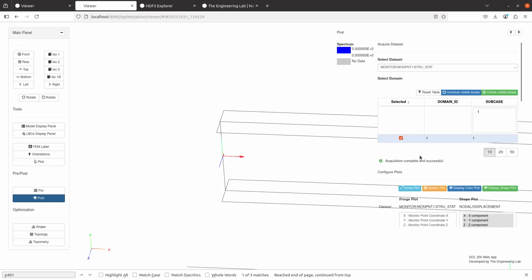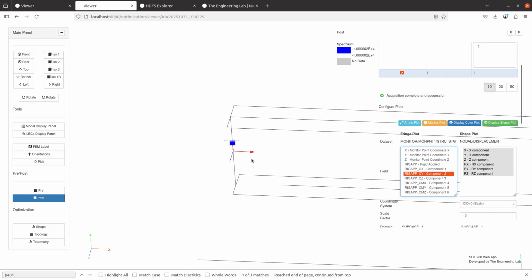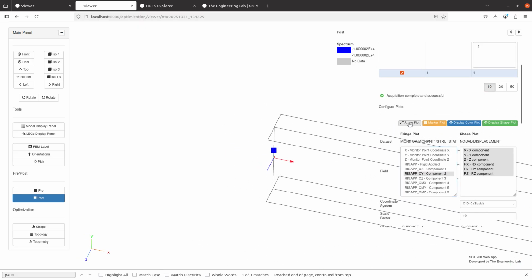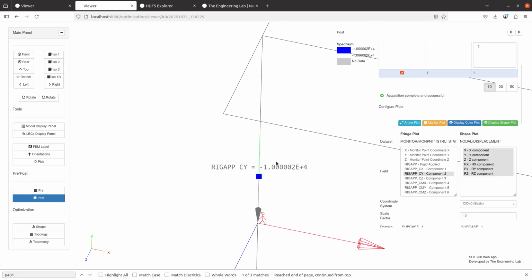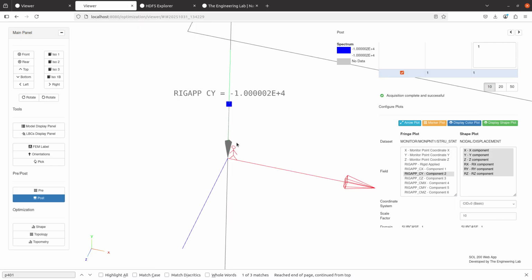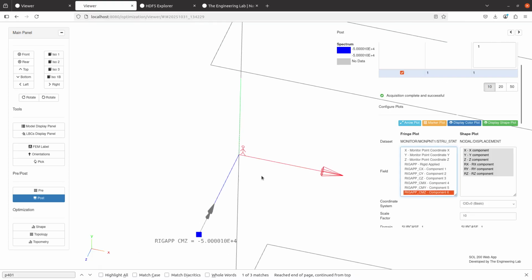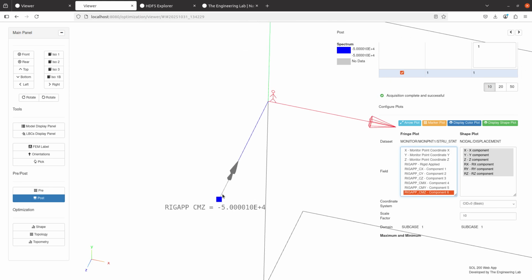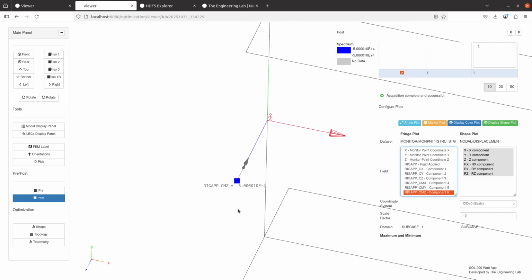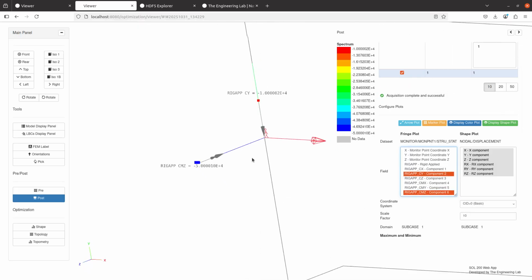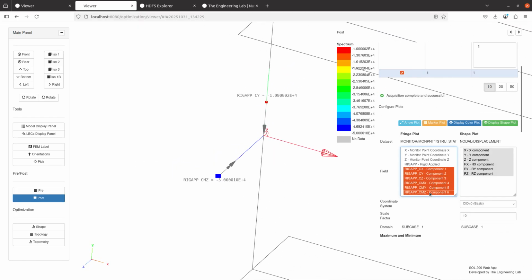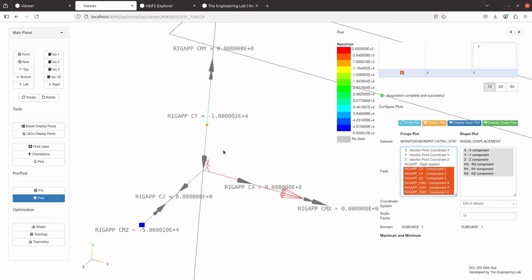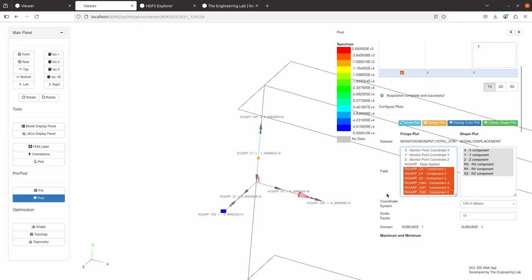And now let's go ahead and select the MonPT1 dataset, select subcase 1, we'll select this component. And if we zoom in, make sure you have arrow plot and marker plot on. Look what I get. I get the direction and the value of this shear force. And then what about the moment? I select the component CMZ here. And then here I get the direction, if you will, of the moment and the value of that moment. And then let me list both of those values here. And then for the other value, let me display all 6 components of the monitor point. Oh, they're all 0.